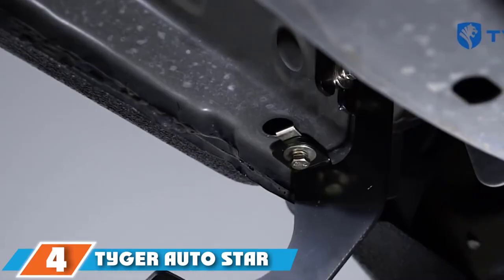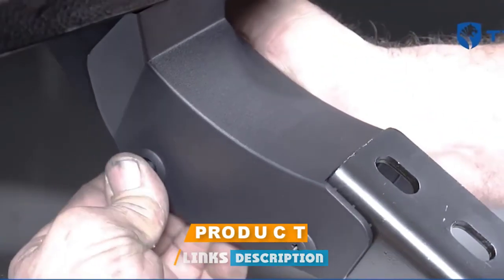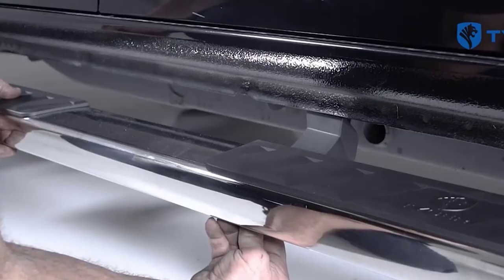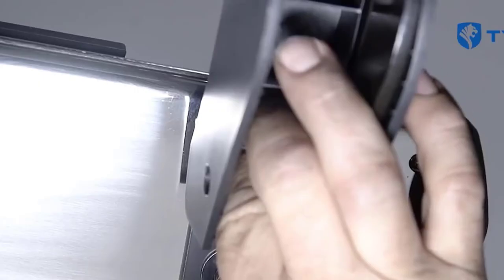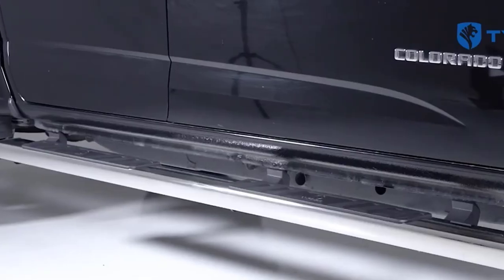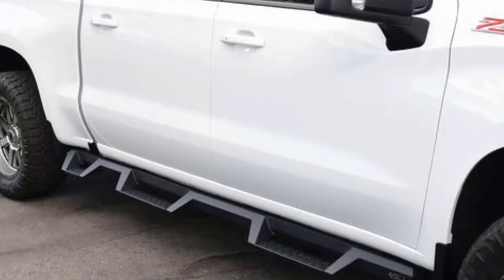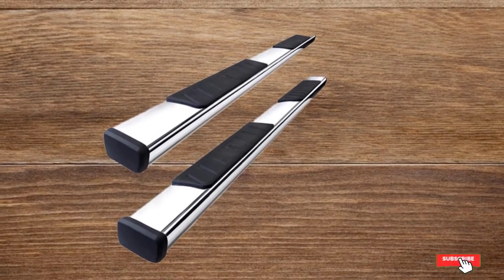Next at number 4, we have the Tiger Autostar Armor Kit. This is a unique-looking nerf bar available for popular American trucks such as the Ford F-150, Ram 1500, and Chevrolet Silverado 1500, as well as vehicles like the Jeep Wrangler, Toyota Tundra, Nissan Titan, Toyota FJ Cruiser, Toyota 4Runner, Nissan Titan XD, Nissan Frontier, and more. It features a powder-coated matte black finish with star insignias and the Tiger logo, can hold up to 500 pounds, and is made of heavy-duty 2-inch metal in a one-piece design. One con is its heaviness, making installation a difficult one-man job — a friend's help is recommended.